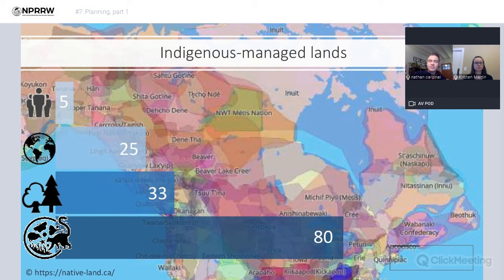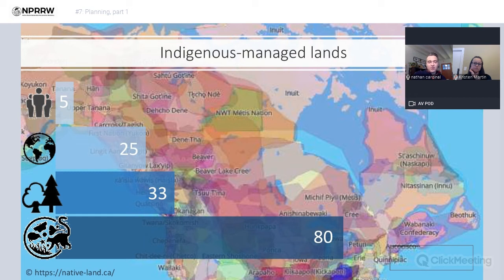And when we think about Indigenous lands in Canada, this map here is from a website called nativelands.ca, which shows the different Indigenous territories at a fairly national scale all across Canada. And what you can see is that essentially Indigenous territories cover every corner, coast, and crag of the country. So while we may not always see eye to eye on things, even the very nature of wanting to be good stewards and neighbors impels us to engage with local communities and local Indigenous nations, and doubly so if by doing so we can collectively improve what's happening on the ground and improve our abilities to conserve and restore land.